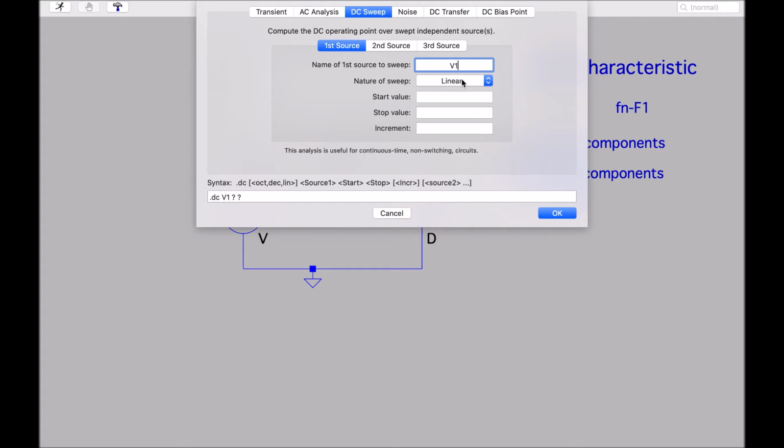Our sweep is going to be linear, and we're going to start at 0 volts. We're going to go all the way to 5 volts, and we're going to go up in increments of, let's say, 0.1 volt each time. So this analysis is telling the software to range our supply voltage V1 from 0 gradually all the way up to 5 volts in steps of 0.1 volts. And there you'll see it's typed out our spice command there.